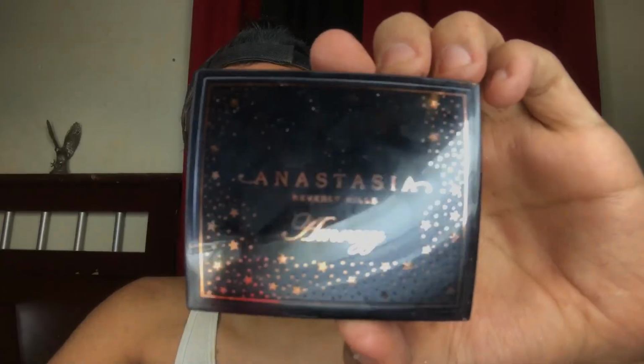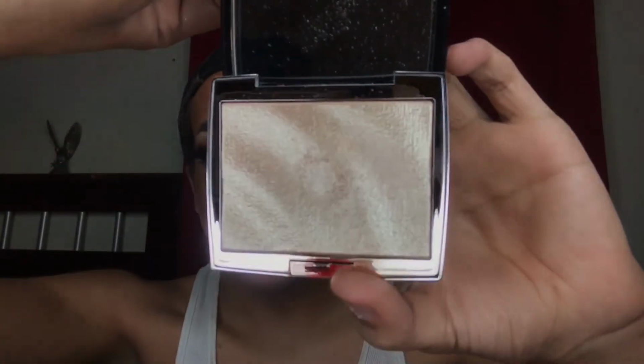And then for highlight, I'm using the Anastasia Beverly Hills X Am Rizzy highlighter. That stuff was mad expensive, but it's so good. Like, do you see that? I'm using it with the Anastasia Beverly Hills A23 brush, and that highlight is amazing. It's buttery, it's silky. Girl, my highlight was beaming.